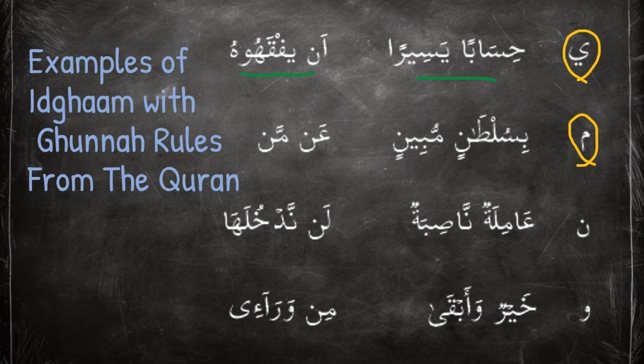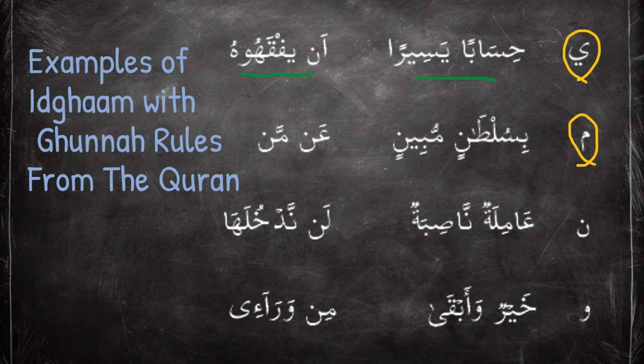The second one, أن يفقهوه. So here we didn't pronounce any noon sakina. The nasal sound is just the one. And then we pronounced 2 ya letters because we replaced this noon with a ya sakina. Replace the first part with the second part. So we said أن يفقهوه. And remember to hold the gunna for some time, approximately 2 beats.